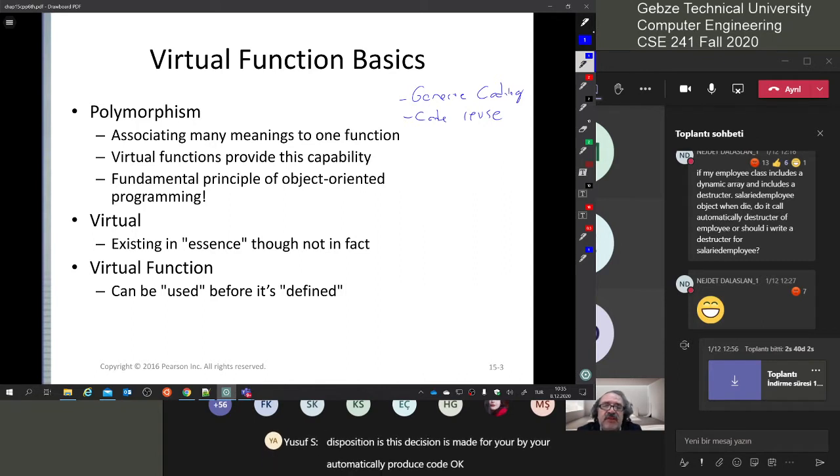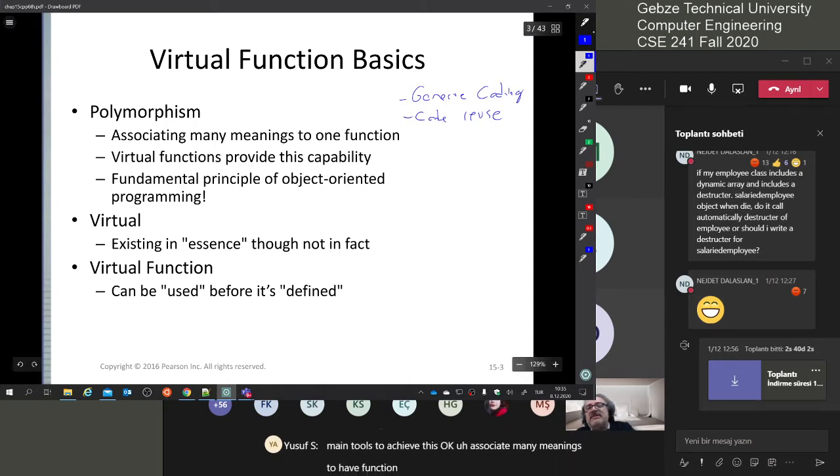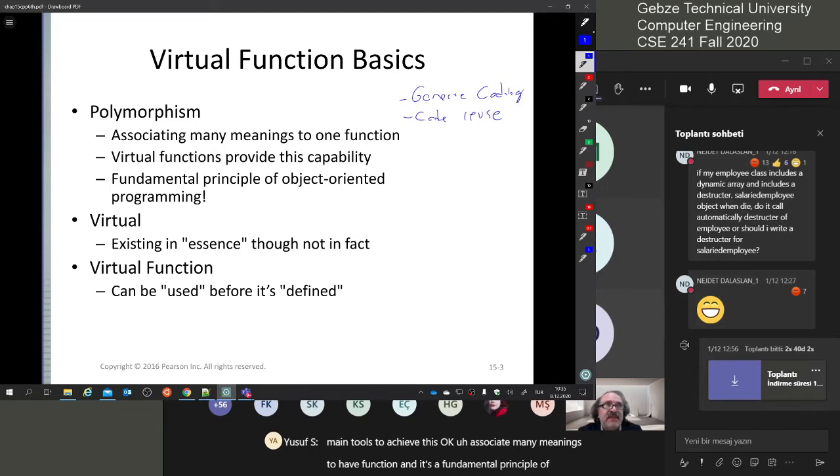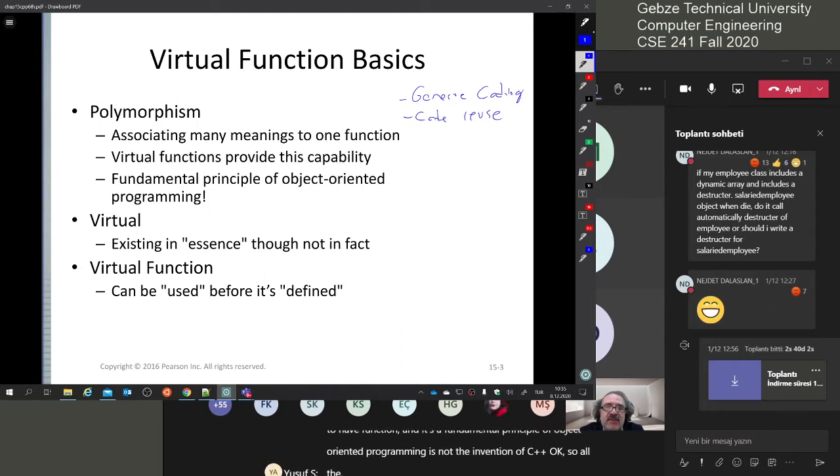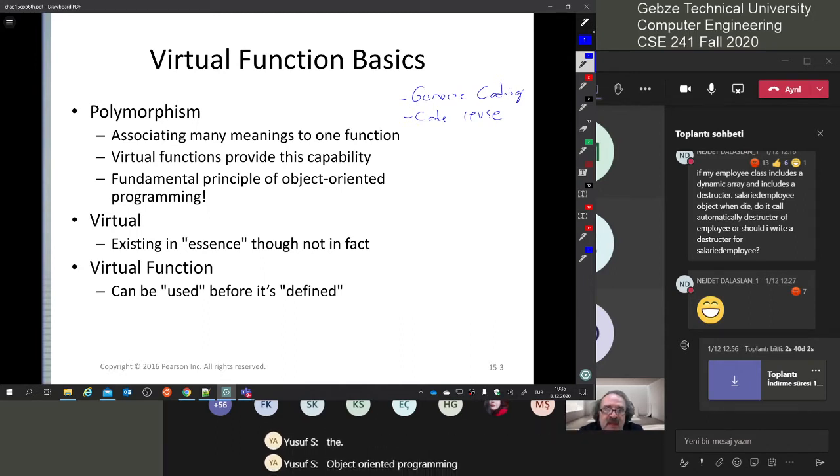And virtual functions are the main tools to achieve this, to associate many meanings to a function. It's a fundamental principle of object-oriented programming. It's not an invention of C++, okay? All the object-oriented programming languages know about polymorphism, and in fact it is one of the fundamentals of object-oriented programming, as we said.